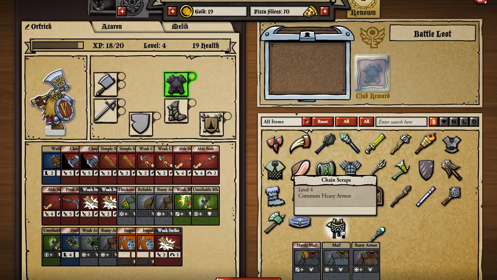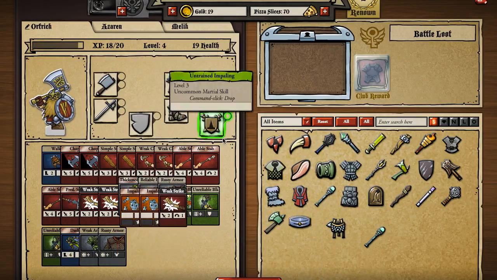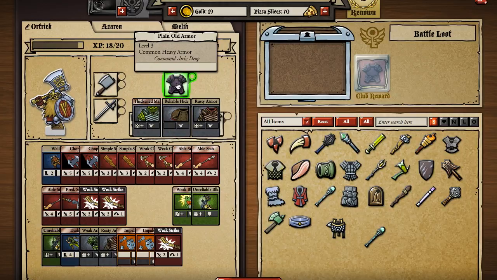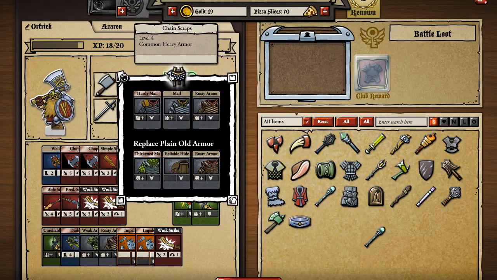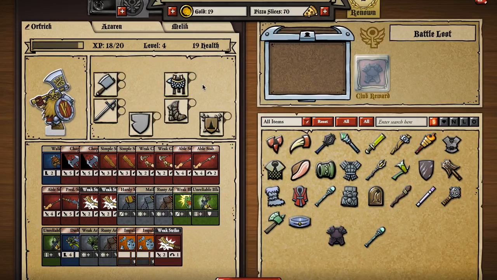This looks like a pretty good one. 3, 4, 4 dice for my armor. Let's see what this is. Oops. 5, 0, 4. Seems like it's a little better. Looks ridiculous. Anyway.